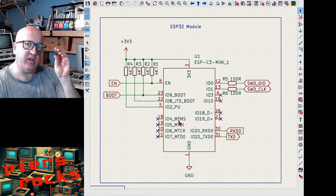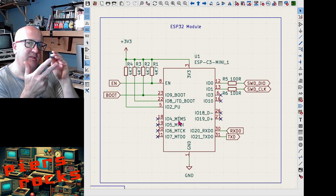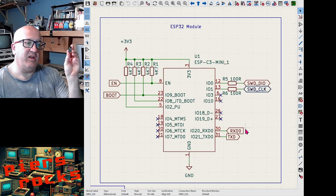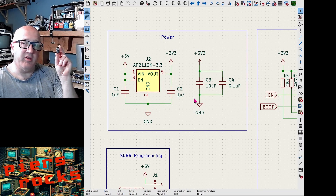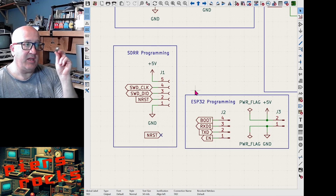Hardware-wise, the ESP32 is the heart of AirFrog. I'm using this tiny ESP32-C3 Mini 1 module — it's got the ESP32, the flash, the oscillator, and the Wi-Fi capability, but it only breaks out a smaller number of the ESP32 pins, as you can see in the schematic. I'm really only using four of those pins: the serial wire debug data line, the clock line, and a couple of pins for UART for programming the device — plus the programming lines on the other side of the chip. I've also got a 5V to 3.3V voltage regulator, so you power AirFrog with 5V and it powers the ESP32 with 3.3V. And I've got two programming headers — one to connect to the target, labeled SWD, and one to program AirFrog itself.